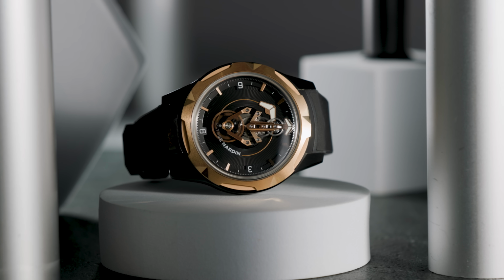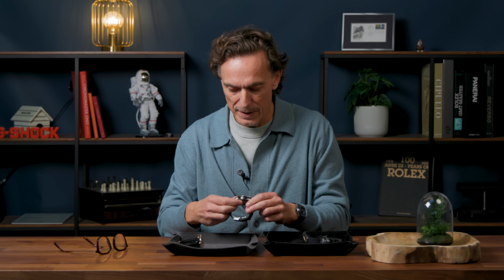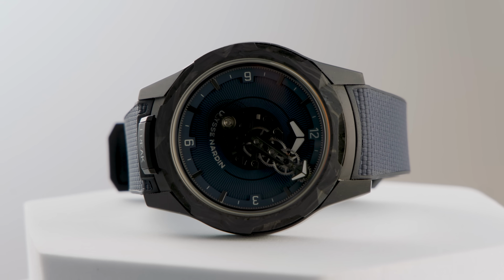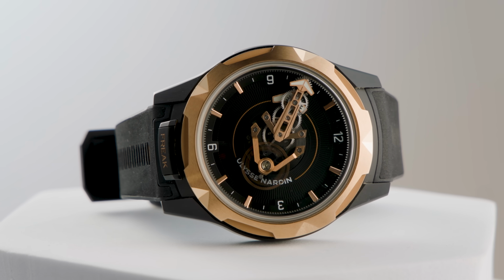The Freak is the original Nouvelle Horlogerie watch. This watch deserves the utmost respect. It started something and it continues to be very important for independent thinking, avant-garde watchmaking. You wear a piece of modern watchmaking history. This is the OG. This is where it all started for Nouvelle complicated high-end horlogerie. And we can't put enough emphasis on that.